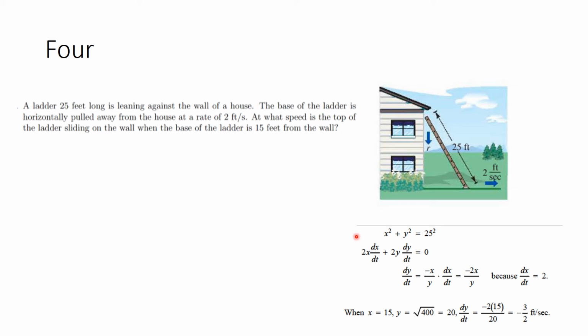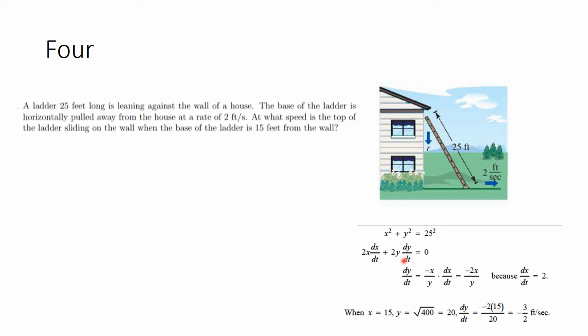So there is some governing equation that exists throughout. Here it is simply the Pythagorean theorem. Now we use implicit differentiation. Implicit differentiation is on the final exam. And again, we're differentiating implicitly here with respect to time, because that's what you do with related rates problems. So we get this, and the derivative of 25 squared is a constant. It's just 0. That's how you do implicit differentiation.